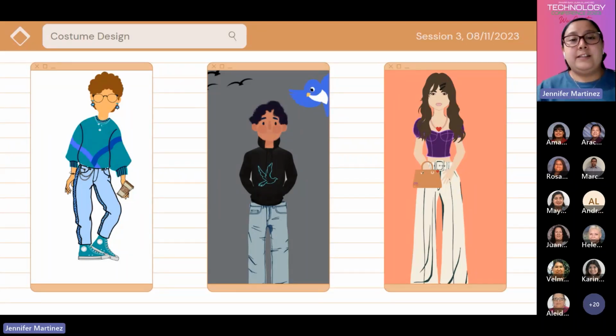Now, I tell the kids, okay, you have the option of either drawing it by hand or doing it on Canva, because I know some kids say, oh, I'm not really good at drawing, and they'll close themselves off if I just give them the option of drawing. So I also give them the option of doing it on Canva, because even now in theater, we're starting to use more technology for our performances. And so some of the kids say, you know what, I'll do it on Canva.